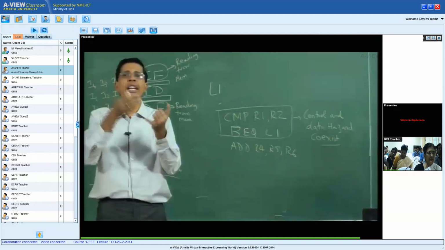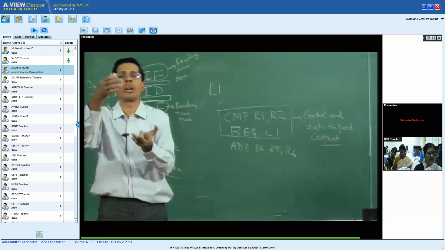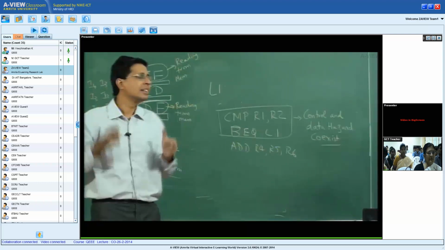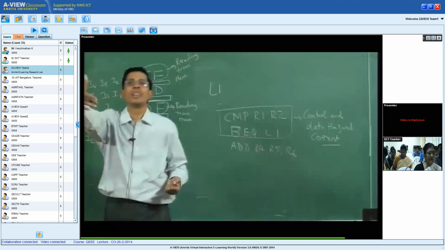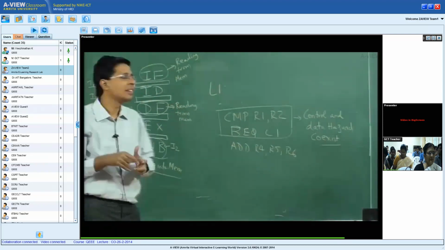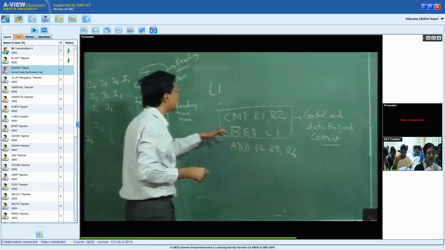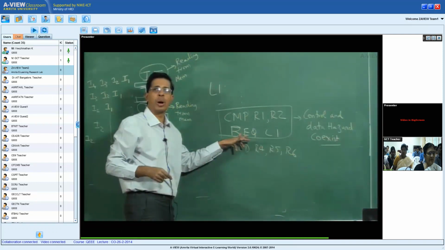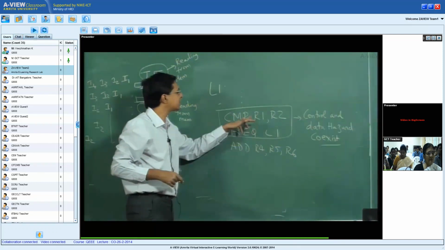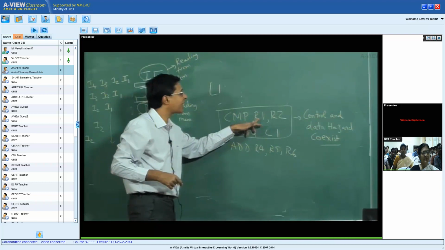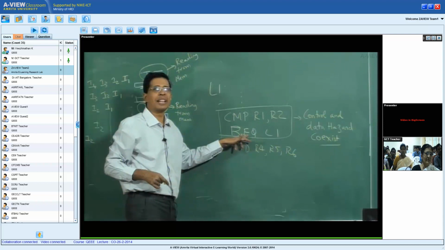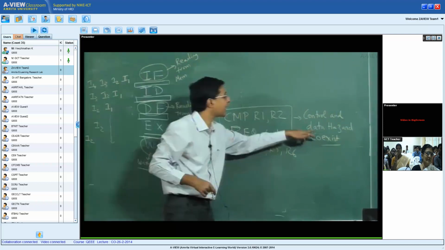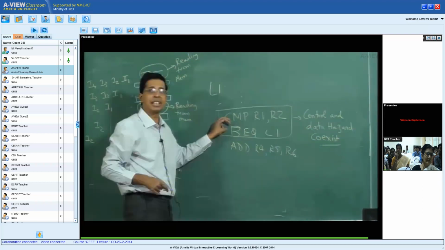There will be an equal to flag, an overflow flag, a carry flag, etc. Now unless this particular instruction writes back into the flag register, I don't know whether this is going to be equal to or not. So this is going to write into the flag register while the other is going to read from the flag register. So there is a read after write data hazard that exists here.